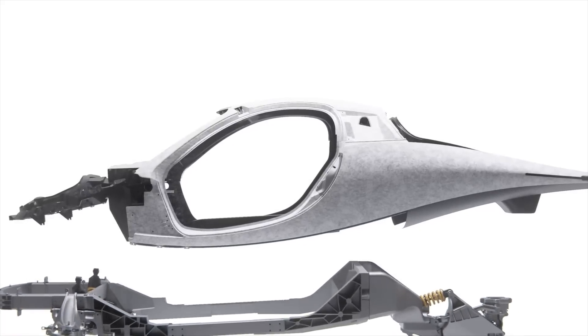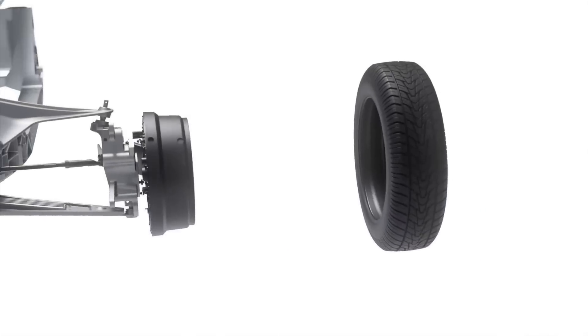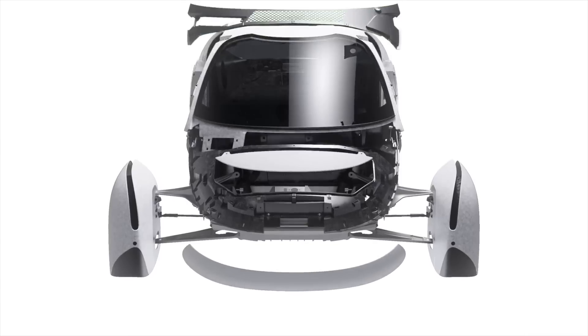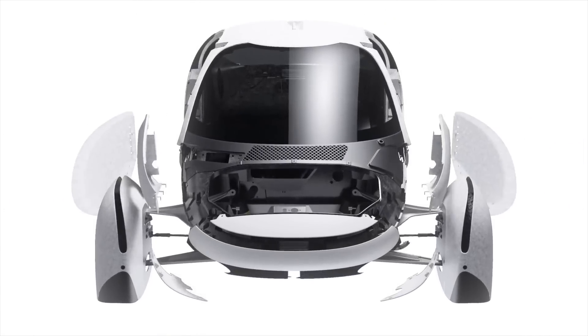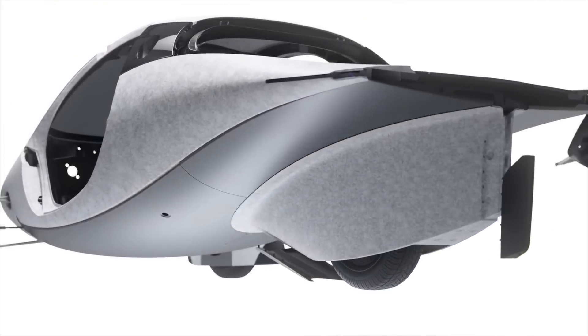They did mention they still have plans for an all-wheel drive version of the Aptera down the road. It just doesn't really make sense right now, because if you see how the whole vehicle tapers off on the back, and of course because it's a three-wheeler, they're not going to be able to fit a traditional drive unit in the back. They can fit one in the front, though, thankfully, in that nose cone area.